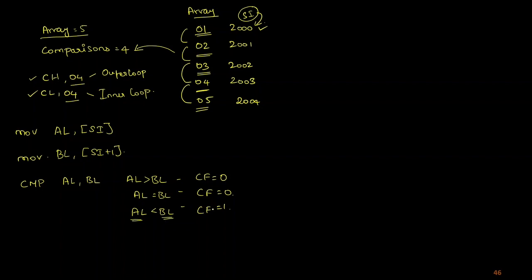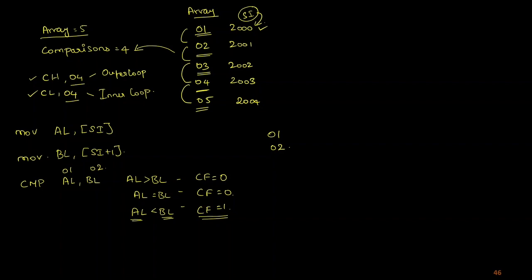So in this case, if I am going to compare 0, 1 and 0, 2, which one is going to be the thing which is going to happen? So AL is going to get the value of 0, 1 and it is going to get the value of 0, 2. So it will have its carry. If it is going to have its carry, which means it is not in your descending order, or it is not in the way which you want to sort.